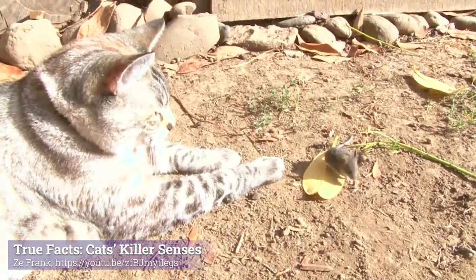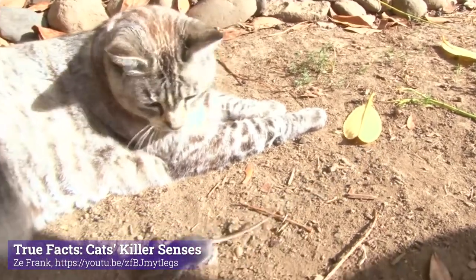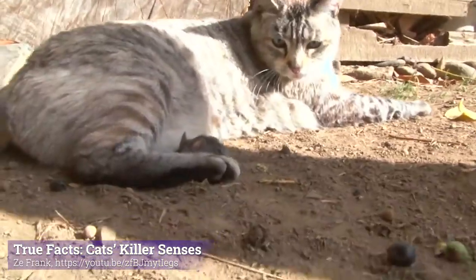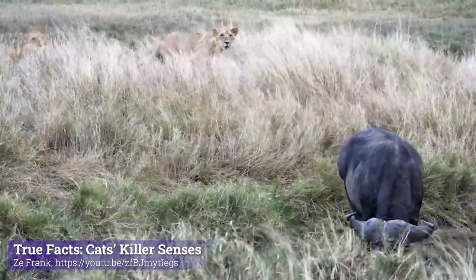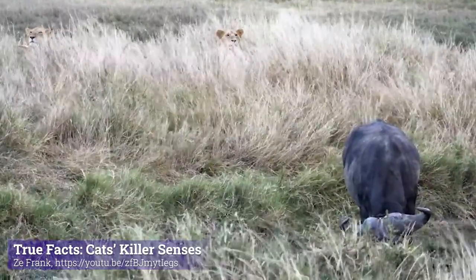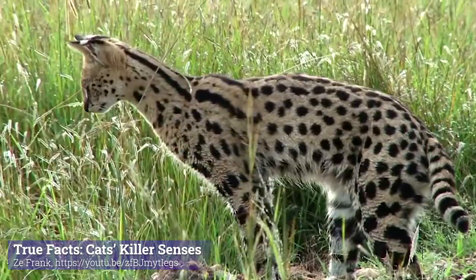But our little kitty friends have vertical slit pupils. What gives? Well, as talked about in the always brilliant True Facts series by Ze Frank, a recent paper put forward that small ambush predators, like house cats, can take advantage of some optics to better surprise their prey. The vertical slit pupil allows for the small cat's ability to find and determine distance to the thing being looked at. And now we're going to have a brief interlude where I consult with a physicist about how any of this makes sense optically.